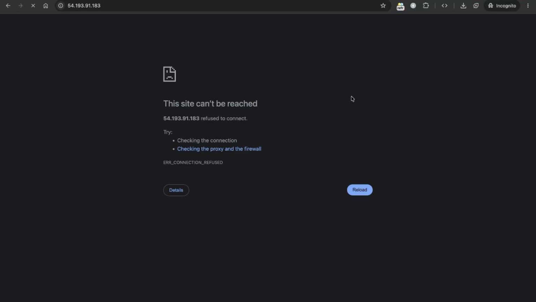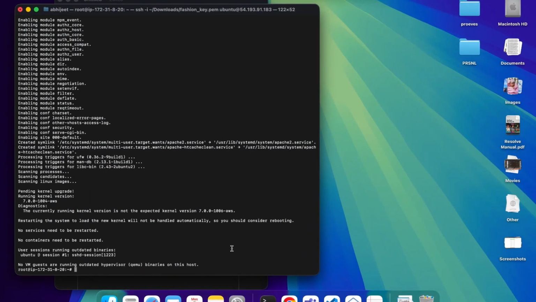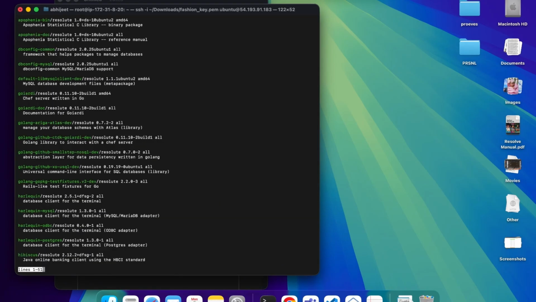and run our instance. There we see the Apache default page, because our Apache is now installed and running. And the other thing that we've got to check is the package name for MariaDB.